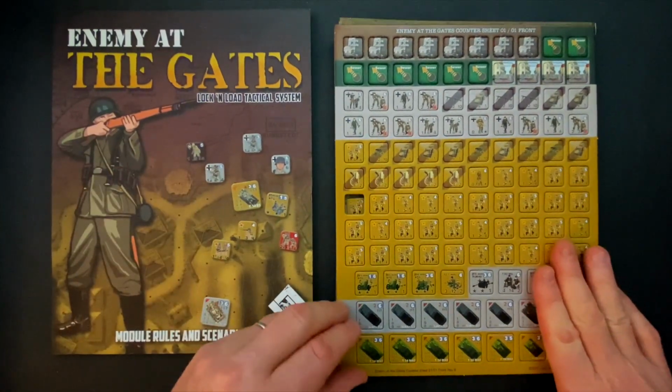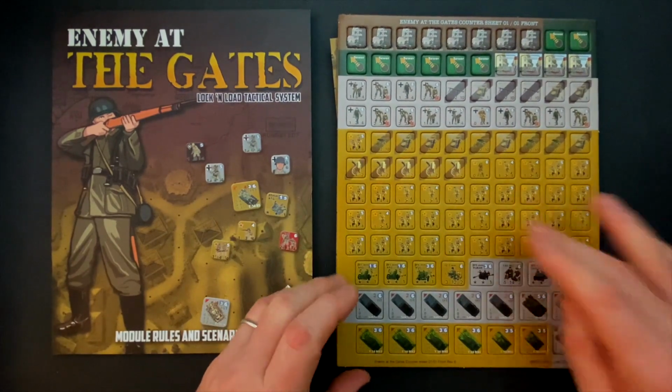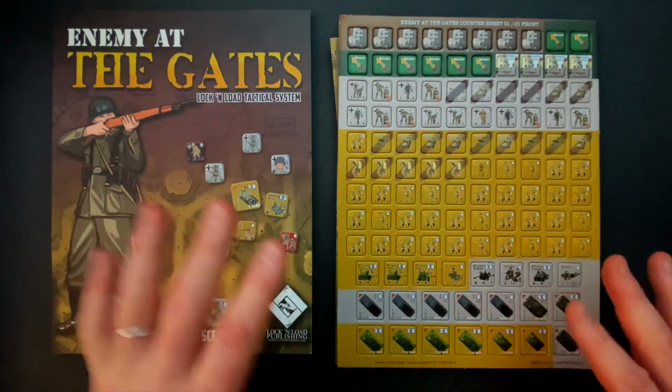Now we also get a counter set, and like the other ones in Heroes of Bitter Harvest, these counters are eager to play. They like to come out, they're ready to go. All rounded, nice and thick. I think these smaller ones are 5/8 of an inch, so no 1/2 inch counters here. And we can see some of them. I'll show close-ups on these too.